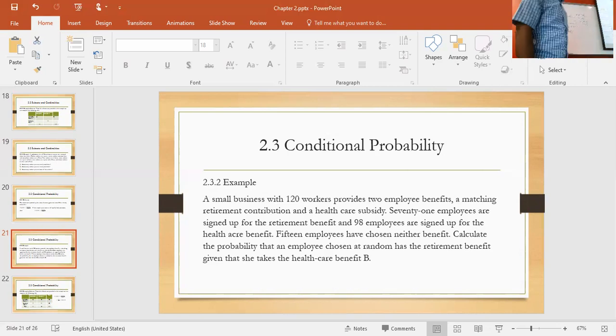So what is the probability that an individual will have healthcare benefits and retirement benefits? An individual has both. 64 over 120. So we see the difference between "and" and "given that." That's what I want you to observe. When we say given that, we already know that something tells us this individual has a healthcare benefit. What is the probability that he also has retirement? But the other question is, what's the probability that he has retirement and healthcare benefit?